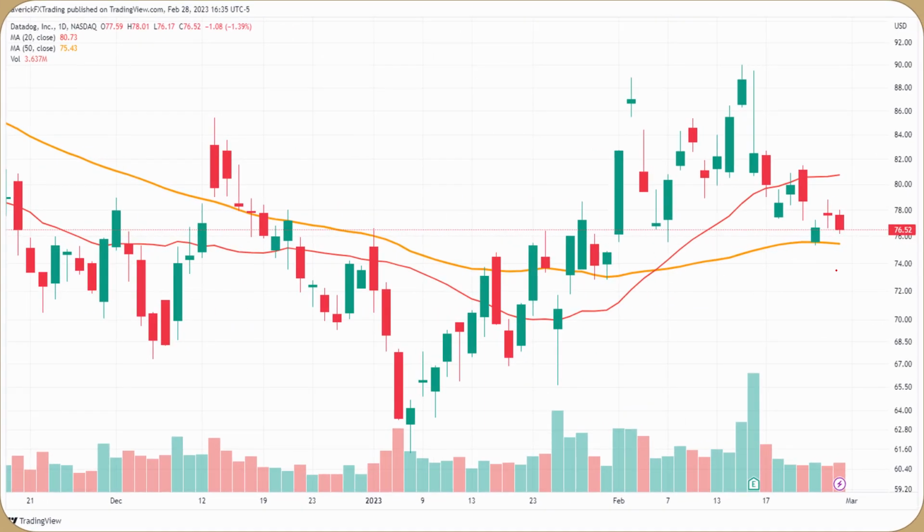Datadog. So this is a weird stock. It's a high flyer. It reported earnings back here, and you can see it tumble down, but we're still hanging in there above the 50 MA. It's not a high probability trade. It's a high reward trade. I think you can try to bet on this if it reverses back up one more time. It's got the choppy going. It held at the 50 period MA. If we reverse up again tomorrow, with a bullish green candle and such, I think you can play this back up towards that higher level. So the reward potential is a big move higher.